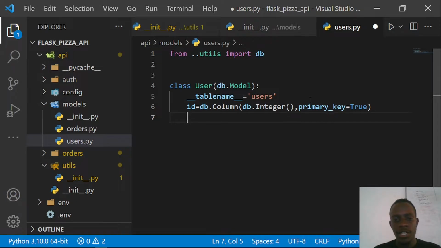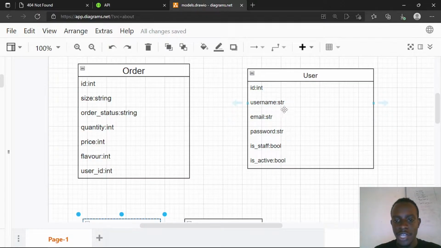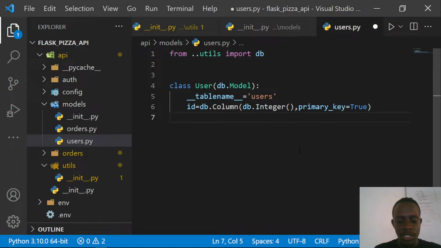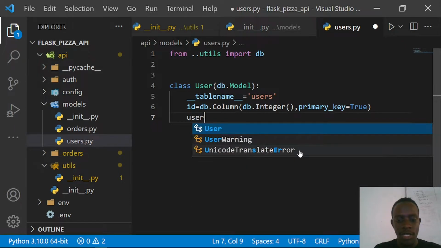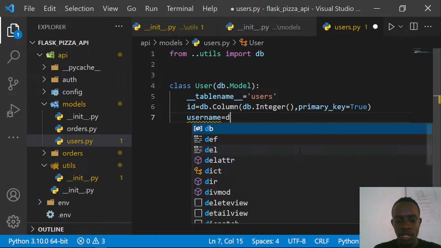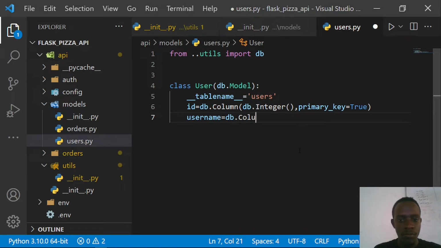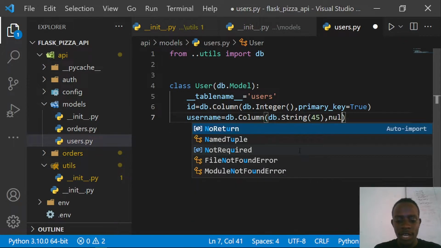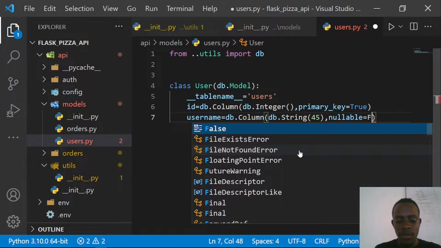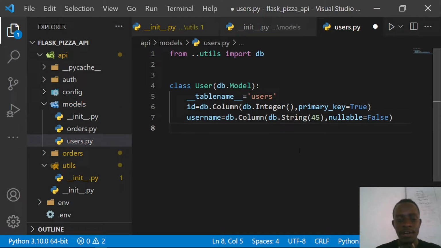Right after doing this, I'm going to add the other fields such as the username, the email, the password. So I'll just come right in here, and what I'll do is to say that we're going to have our username, and this is going to be db.Column. It's going to be db.String. We can even mention the max length of that specific string. In this case, let's say our max username length is going to be 5, and then you can say nullable equals false.